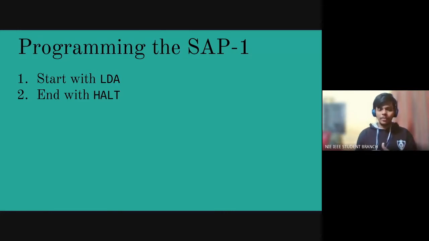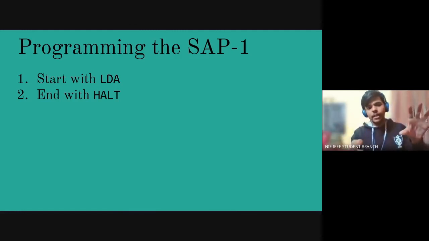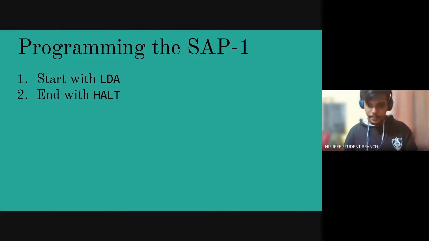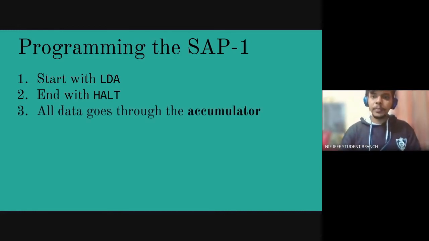Any programming language that you learn has an equivalent for this halt instruction, at least at the assembly language level, because everything gets compiled down to assembly at one point in time. At that stage, there will be a halt or a no operation, a do nothing instruction, for any CPU processor computer out there. And like I said, all data goes through the accumulator, so you need to use the accumulator like an operand.